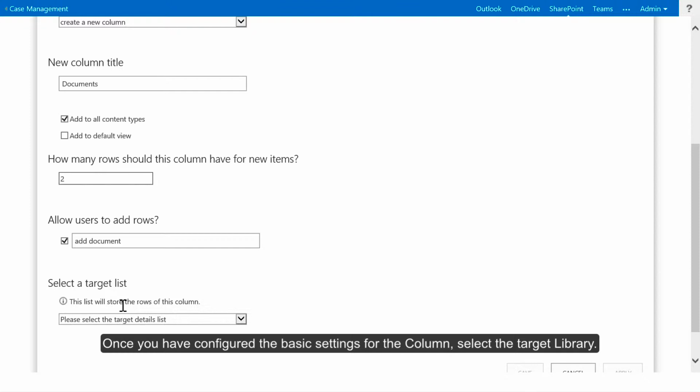Once you have configured the basic settings for the column, select the target library.